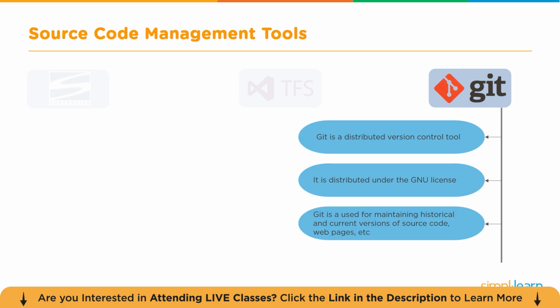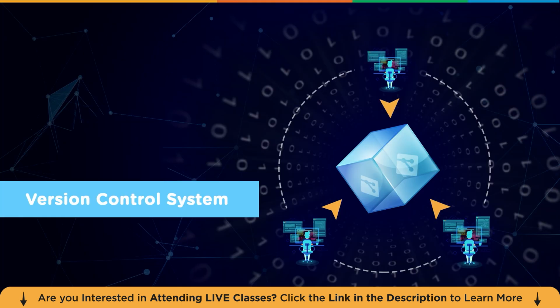And what it's good at is being able to create that historical record and versioning of your source code, whether you're doing a web application, a mobile application, or you're actually building a Python script for a machine learning solution. So let's dig into what version control systems are and how they can be of value to you.